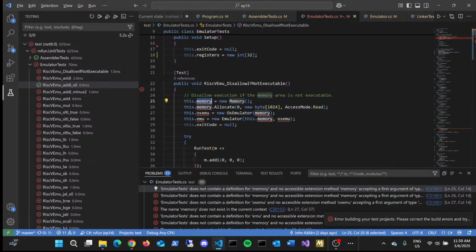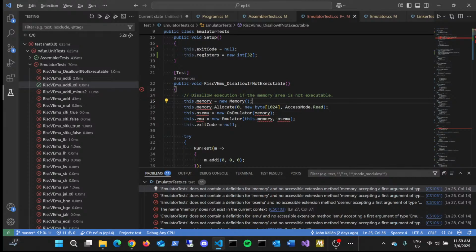Aha. Okay, so this is a specific unit test where we create a chunk of memory that is not executable. We create a chunk of memory where the memory is only readable but not executable. And we want our emulator to stop when that happens.